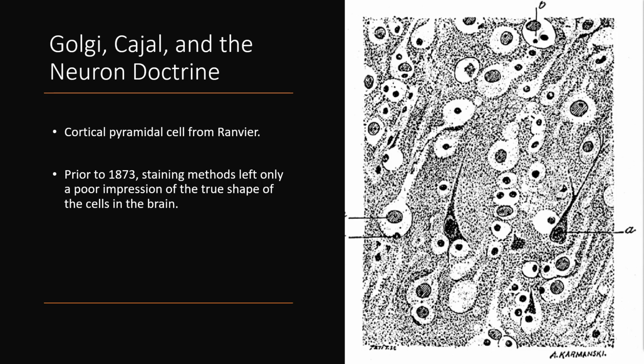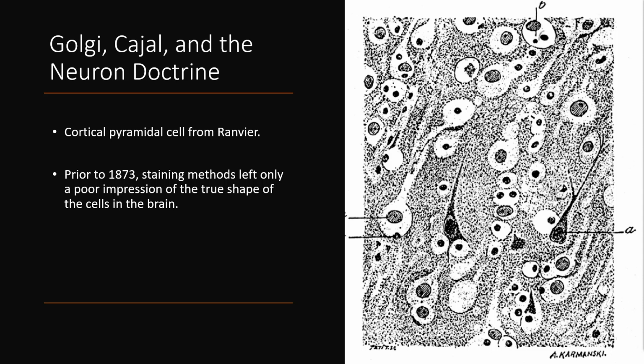Now, the first improvements in microscopy occurred in the middle of the 1800s with the development of the condenser. And what we're looking at here is a drawing in one of the first textbooks to visualize or draw out some of the primary cells of the nervous system, the neuron. These were produced by the French physician Louis-Antoine Ranvier. He was using some staining methods at that time that could show you some individual cell types. However, the staining techniques were lacking in the ability to show you some detail.